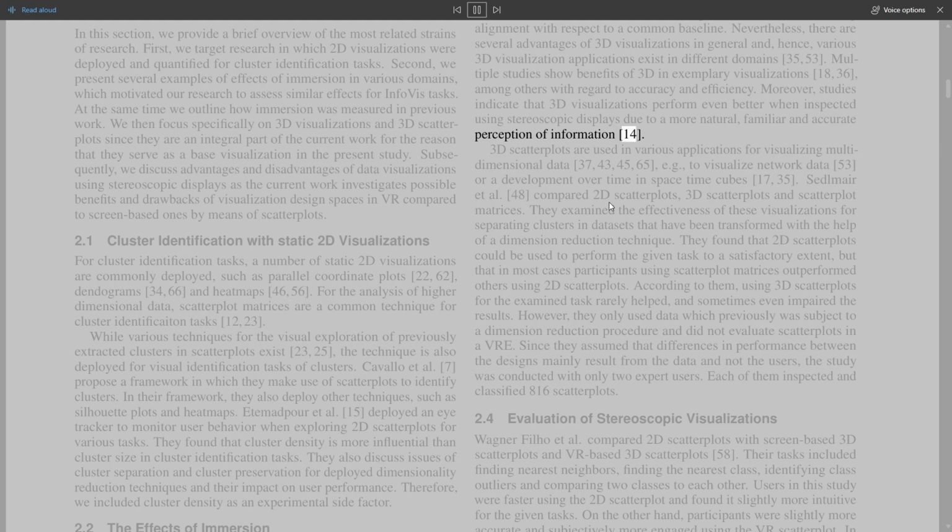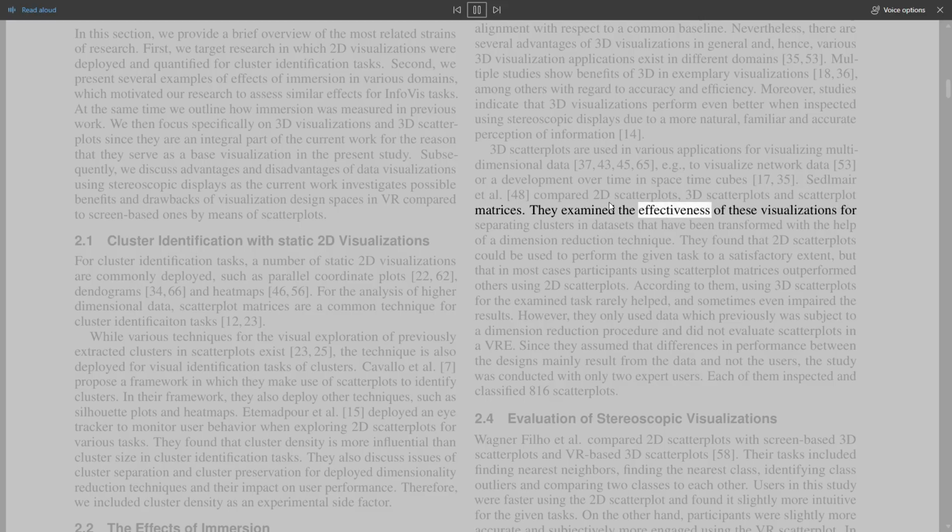3D scatterplots are used in various applications for visualizing multi-dimensional data, e.g., to visualize network data, or a development over time in space-time cubes. Sedlmair et al. compared 2D scatterplots, 3D scatterplots, and scatterplot matrices.